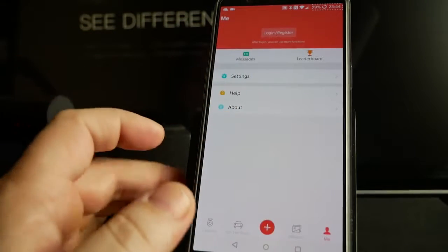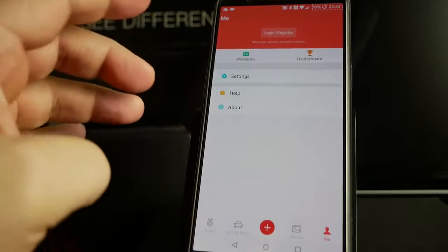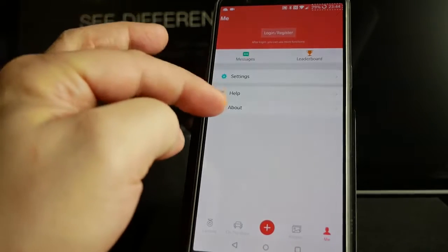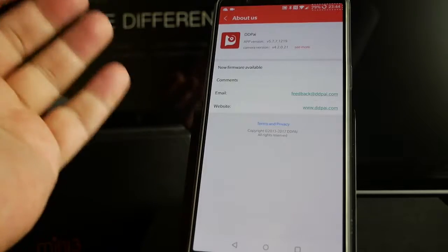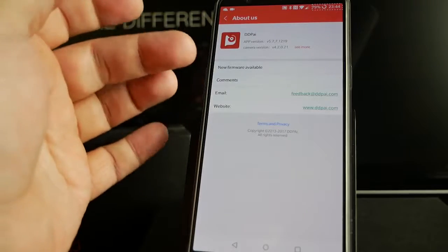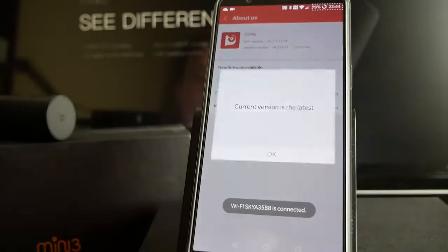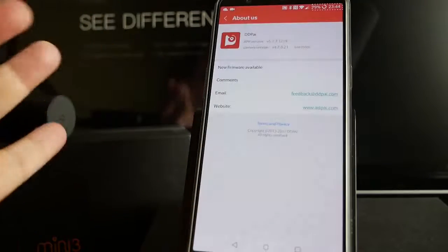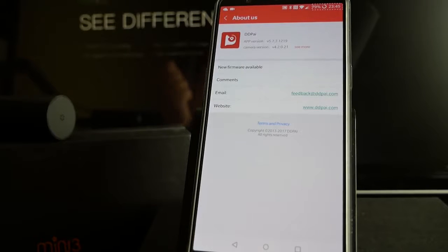We also have Me, and Me is the most important thing. You have your messages, and you can log in if you want to socialize. What we're checking out here is the about section. You see Ddpai app version 5.7 point, whatever, new firmware available. It's now accessing the internet, and the current version is the latest. No wonder, because I have updated the firmware. With that app, you can also update the firmware of the camera, which is very handy.